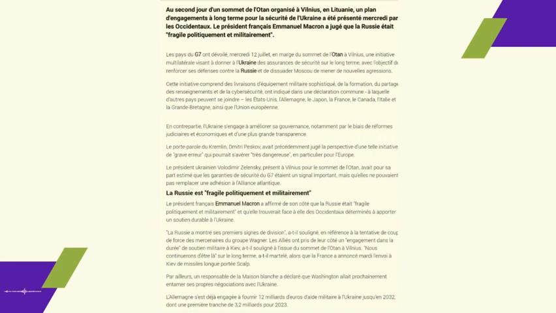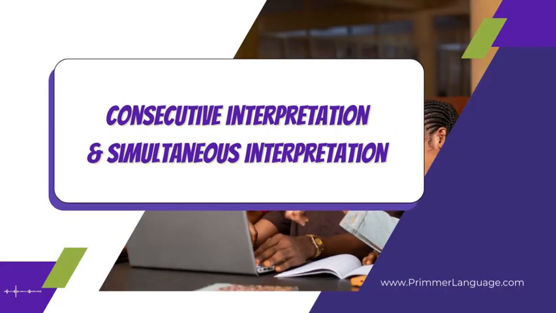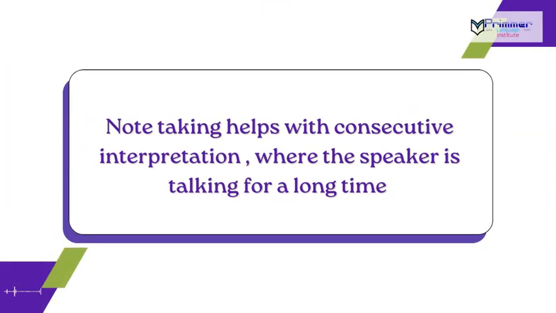All right, so the first thing we are going to do is consecutive interpretation. Then afterwards, we'll go into simultaneous. Now, the first time we did consecutive, we were able to get around doing the interpretation because we used the note-taking technique. Can you remember? Okay. So the note-taking technique helps you to do a consecutive interpretation where the speaker spoke for a long time, like if the speaker said everything on this page in one breath.